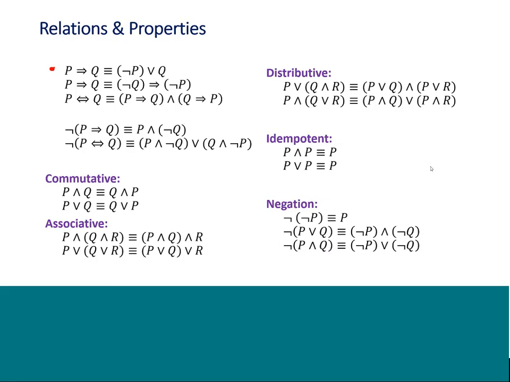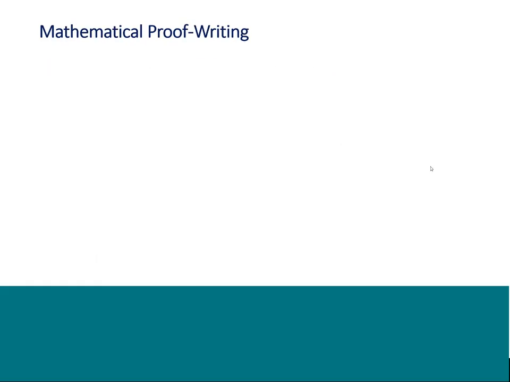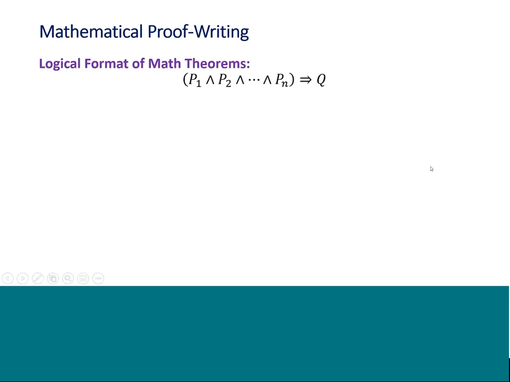All right, so that takes care of what we're planning to do in terms of formal logic. The reason we wanted to cover the formal logic is as a background to something called proofwriting. Okay? So mathematical proofwriting is you essentially determining the truth value of some mathematical statement. So in terms of what we're looking at, we'll be looking at theorems. And remember, theorems were mathematical facts that were supposed to be true. Okay? So in terms of what it is, there's some sort of information that the theorem tells you. You're supposed to have thing 1 and thing 2 and thing 3 all happen, and then you're supposed to get some conclusion.